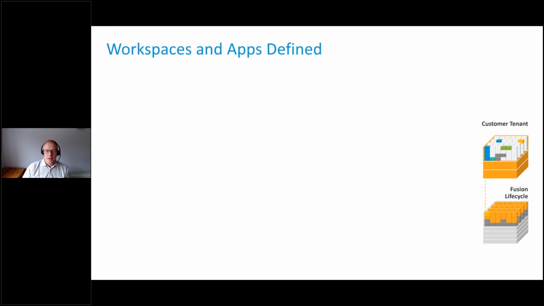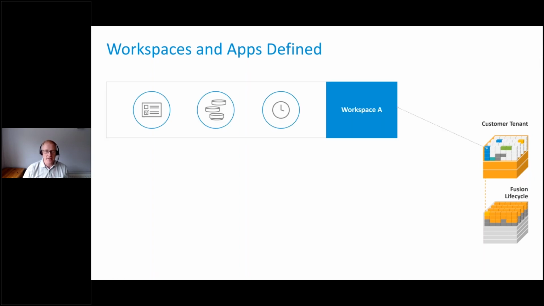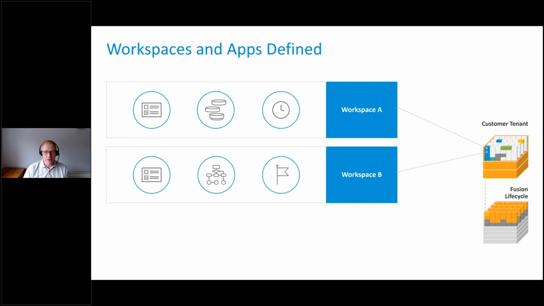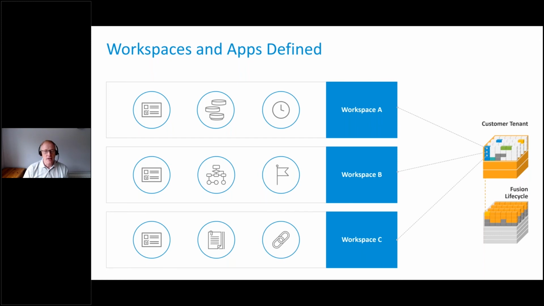Within the workspace, you don't have to put all of your eggs into one basket either. You can have one workspace that is for the beginning of your thought process. You have an idea about what you want to do. You can refine it later on. You can add a second workspace to further refine that. And then that can hand the baton off to a third workspace. So it's all fully customizable to suit your particular needs. And you can have an individual standalone workspace as well, but it's all configurable to suit the requirements of your organization and the way that you like to work.